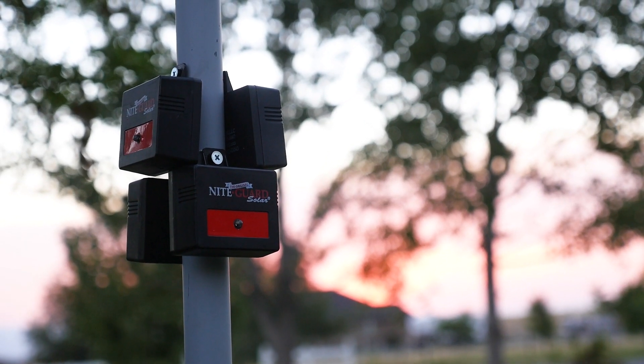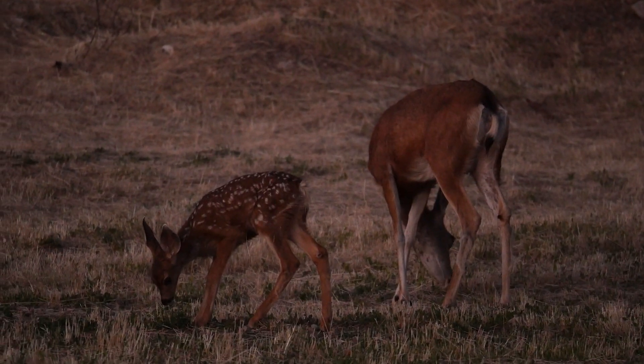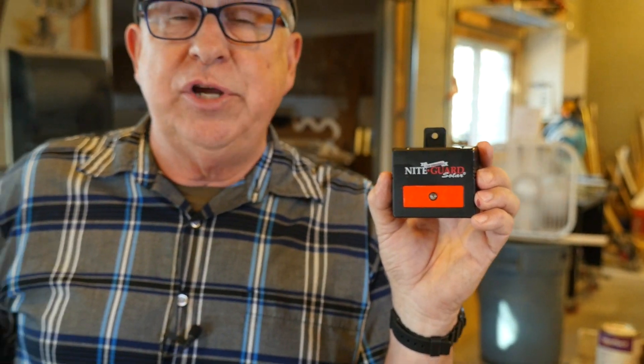Dirt Farmer Jay here from DirtFarmerJay.com. Urban deer, as well as other nighttime animals, can cause all sorts of damage to livestock or your prized plantings. We recently conducted a field test with our good friends Dennis and Rosemary, who tested these units in an intense urban setting where they get as many as 15 deer at a time harvesting everything. They use a combination of measures including flash tape and water scarecrows. They added six Night Guard Solar units, and they are glad to report that damage has greatly diminished. It hasn't eliminated all damage, but it certainly slowed it down, and deer droppings around their yardscape have greatly diminished.